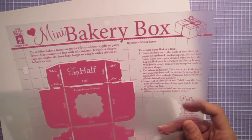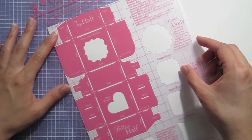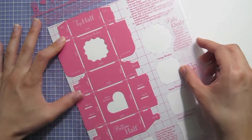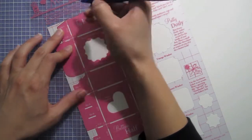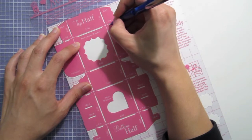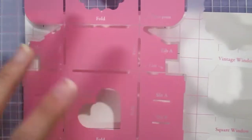I'm going to use the aqua flourishes foil paper first, turning it over to the back. I'm placing the template in the top left corner to maximize use of the foil paper. Now it's time to trace with a pencil — remember to trace around all the outside lines as well as the fold lines. Some of them are cut lines and they'll be marked on the template as such, so the guide marks are very helpful. I'm done tracing my bakery box. I did not trace the windows because those are optional.